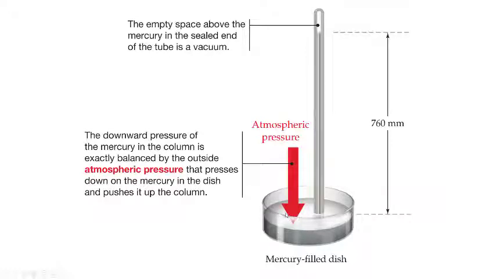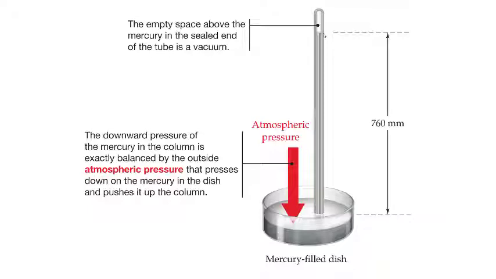And so what's going to happen here is the force of this atmospheric pressure will cause mercury to be pushed up to a certain level on this tube. The distance the mercury has been pushed up the tube is dependent on the overall atmospheric pressure. So we can see that small changes in atmospheric pressure will change the height the mercury column will go up. And so what does atmospheric pressure actually mean? How do we get atmospheric pressure?